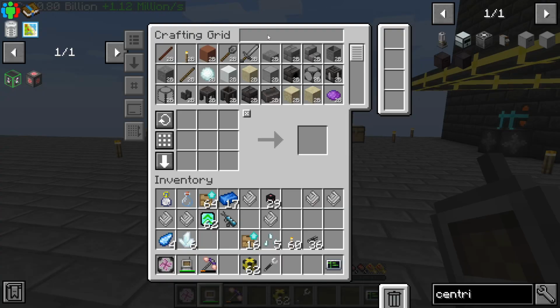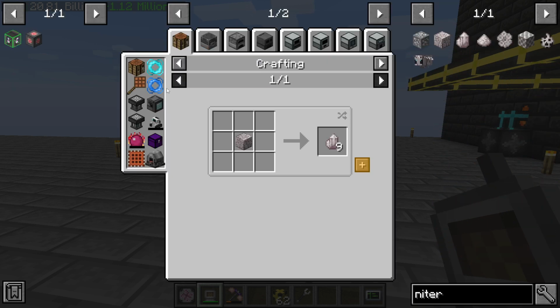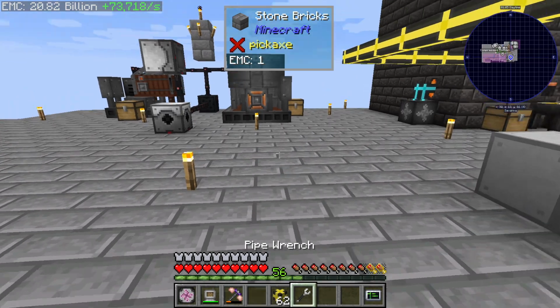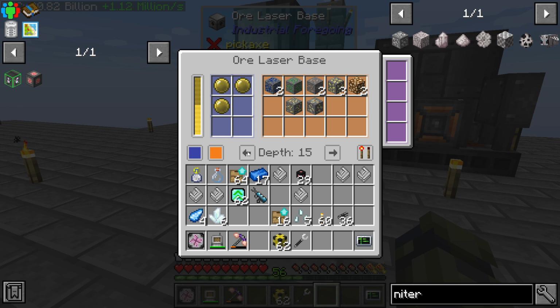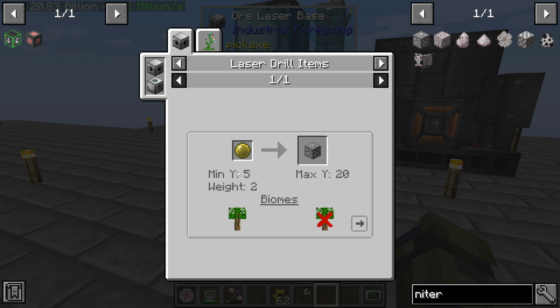Let's just make sure. So if I search here for Niter. Niter is saltpeter. So that's still not something that I have. So let's check Niter. Niter is right here and it's gotten from Niter ore, which is the yellow one, from 5 to 20. Huh. That is kind of crazy. So Niter is in any biome except in the End. Perfect. And it's between 5 and 20 with a yellow laser lens and it has a weight of 2.